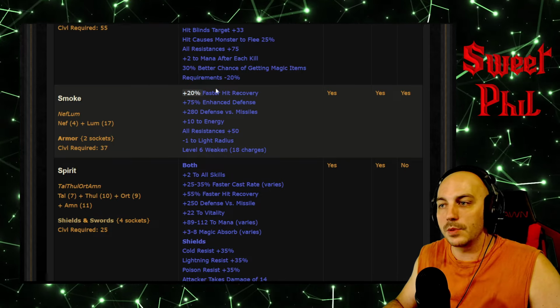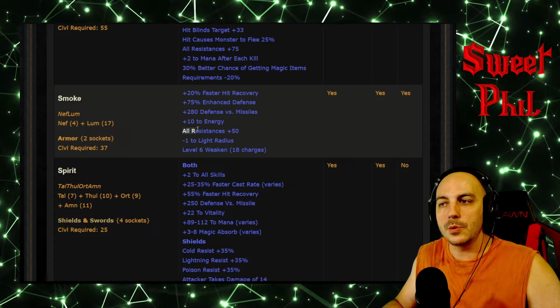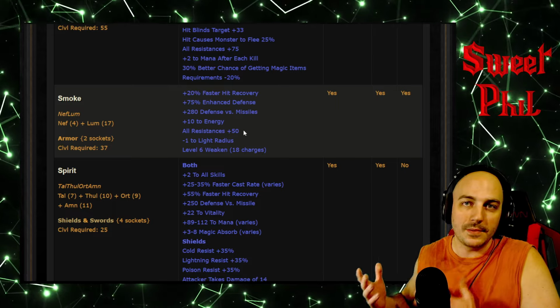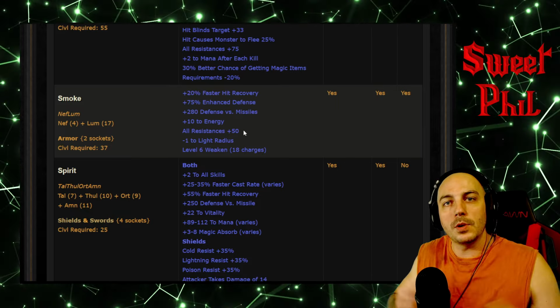But this body armor will give you faster hit recovery here, 20% of that. But the big thing on Smoke is 50 to all resistances. Early on, resistances are going to be your biggest struggle and what's going to kill you the fastest when you get into hell. So making this Smoke runeword for your body armor can really help you out with that.